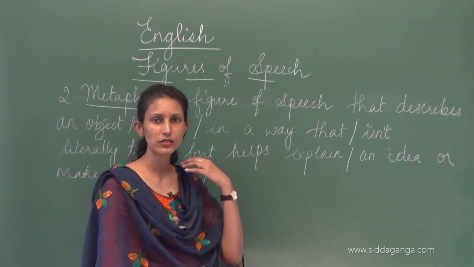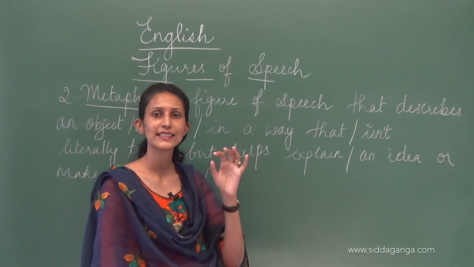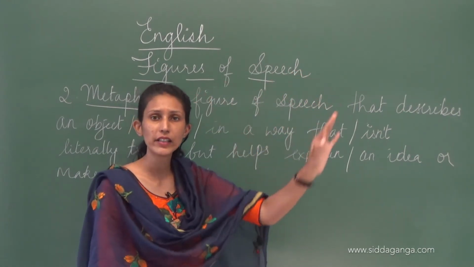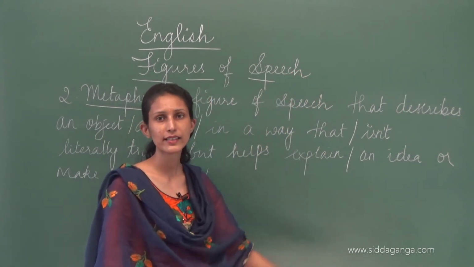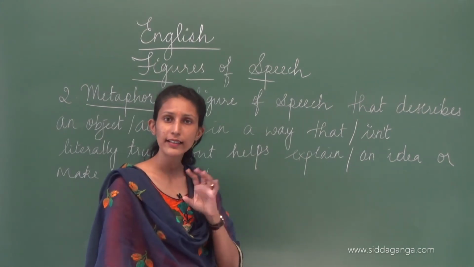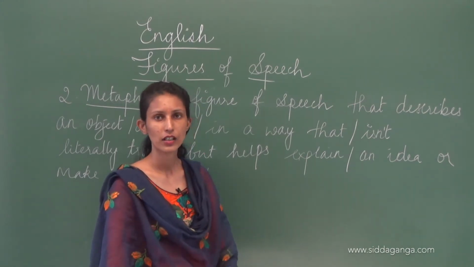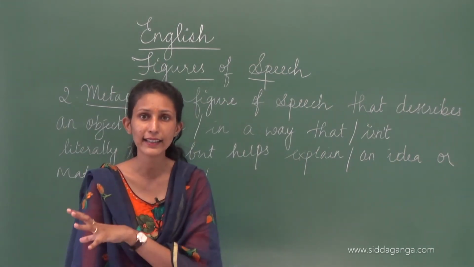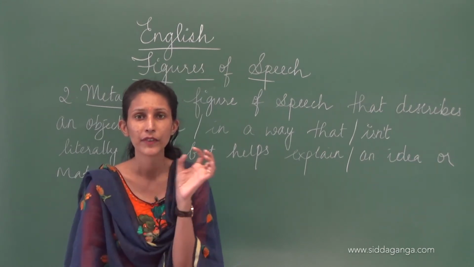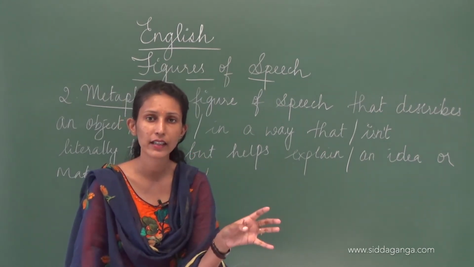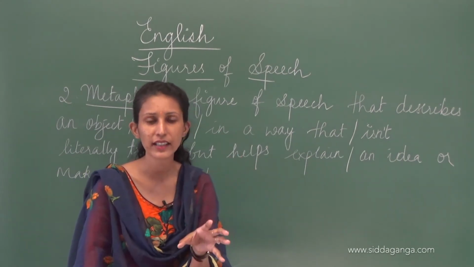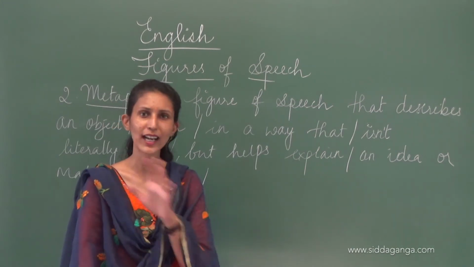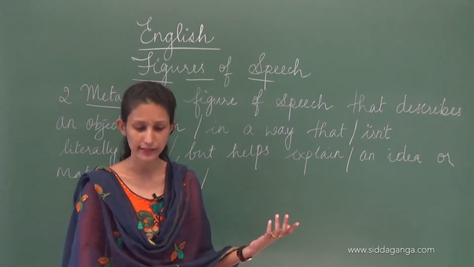It's raining cats and dogs. You can use this in your day-to-day communication. It's raining cats and dogs, meaning cats and dogs are not falling down. That means it's raining very heavily. Non-stop rain is called raining cats and dogs. Literally, cats and dogs are not falling down, but you are attributing heavy rain, maybe continuously for 2 days, to something that is not actually true. So it's raining cats and dogs.